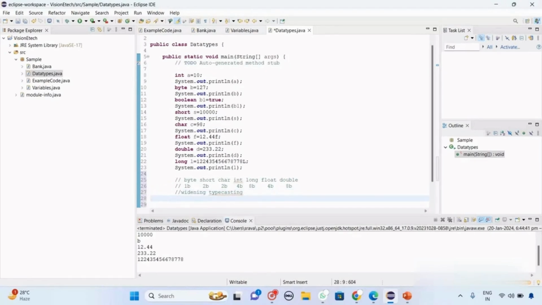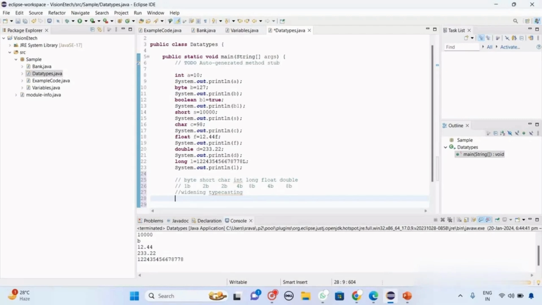Remember, widening typecasting means it converts a lower data type to a higher data type. That means byte will convert to short, byte will convert to char, and byte will convert to int. Int will convert to long, long will convert to float. The lower data type will convert into a higher data type. That is nothing but widening typecasting.